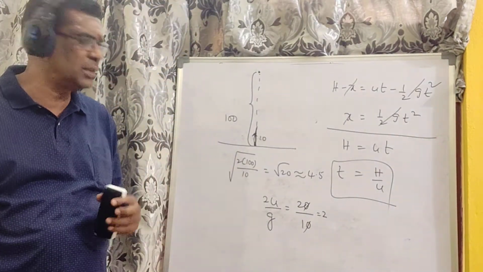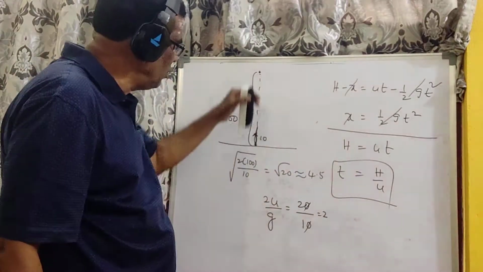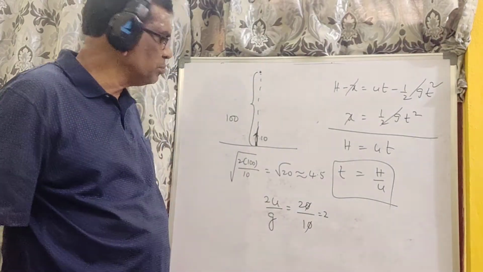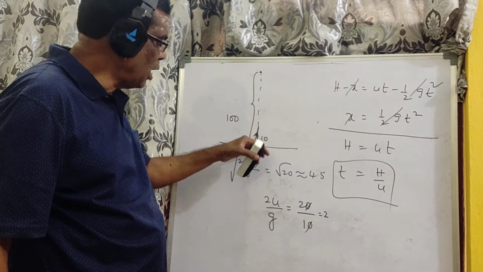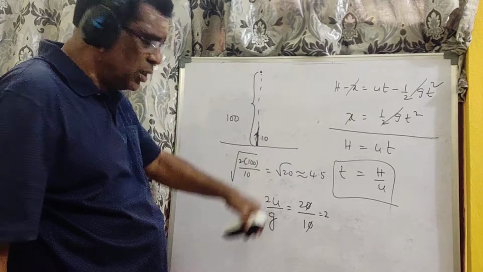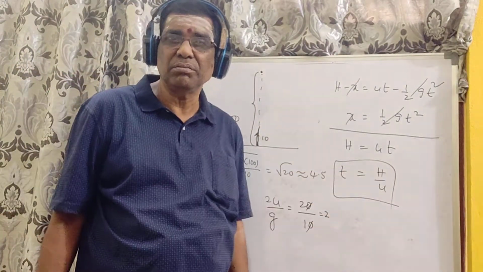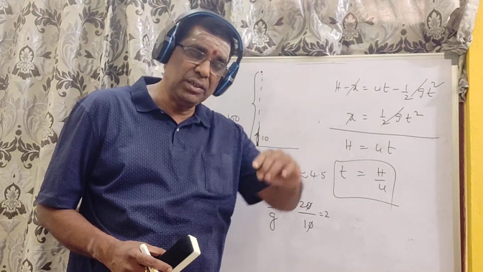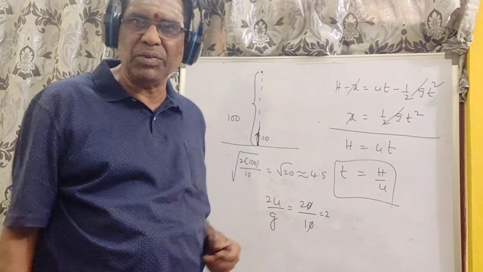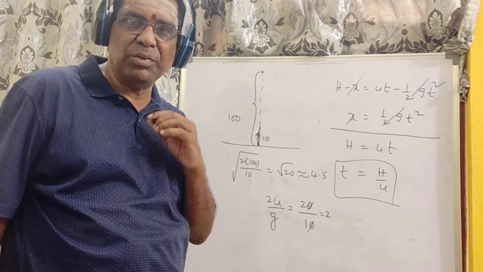You can very clearly see. You say h by u is the time in which they will meet. Where have they met? They have not met anywhere. The body has come back, and after the 2 seconds, another 2.5 seconds, you wait, then the other body will reach the ground. But your theoretical answer is h by u. Now this is where, at school level, we definitely give this kind of answer. There's nothing wrong with that. But now, every time you give an answer, you have to be very careful.